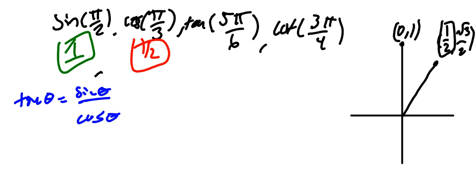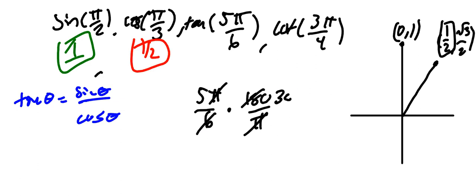So we have tangent of 5 pi over 6. So 5 pi over 6 times 180 over pi. So let's get rid of the pi's, and let's put 30 on the top. This is going to be equal to 150. 150 is actually, in fact, on the unit circle. Let's make it this point here. This is negative root 3 over 2, comma 1/2.